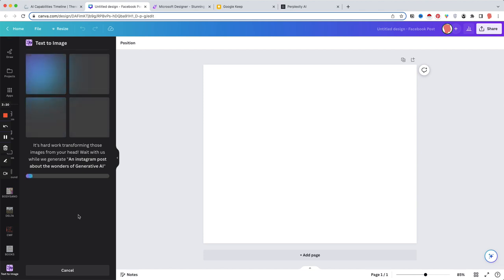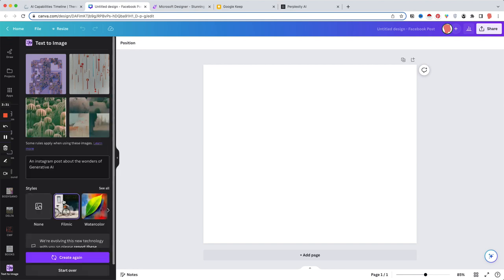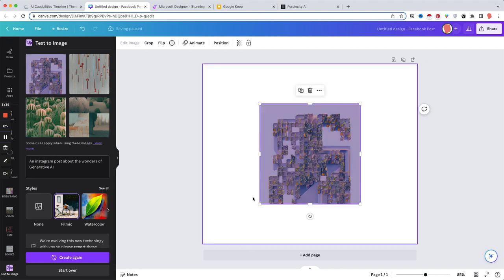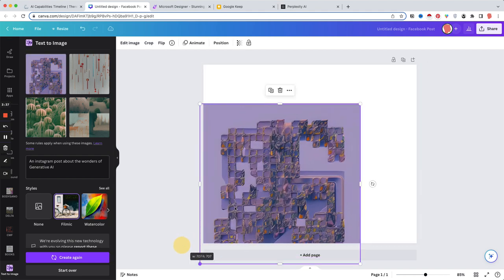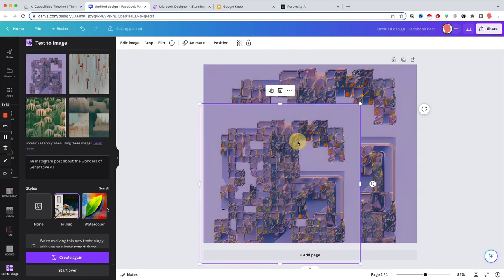And then when we are happy with the results, we can just pick the image and drag it to the box on the right hand side. Yeah, this one is quite fun. So let's put it there. We can make it bigger. Or I guess we can even drag it fully there to have it in the background.